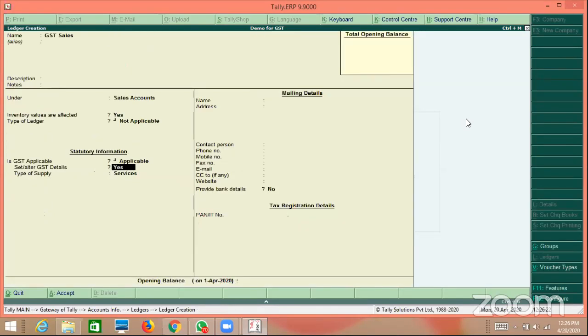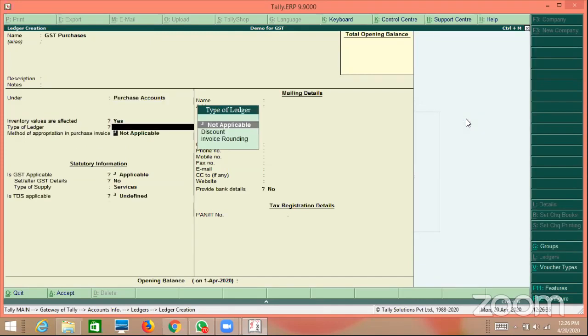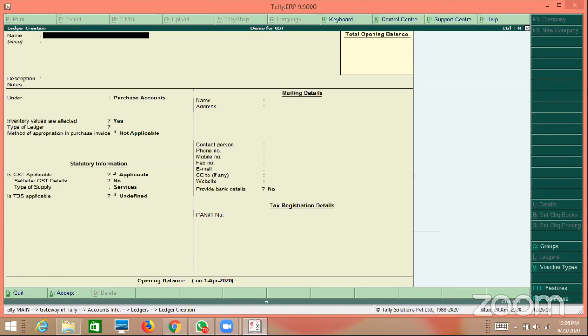So I will just create the ledger and save it. Same thing for GST purchases. I've saved this. I'm showing you a single ledger for all the tax percentages. I have not fixed any HSN code or tax percentage in the ledger level. Clear? Any doubts you can ask me.